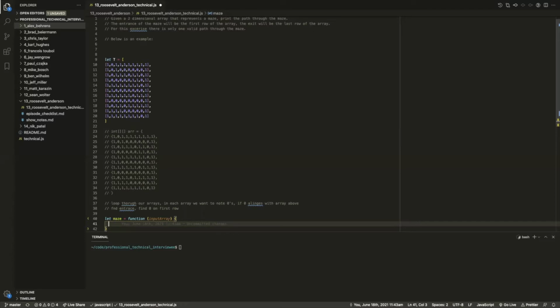We want to loop through each array. I guess in my head, I'm trying to figure out if I would use some type of for loop, but trying to think if we need any type of nested arrays, which I think would be a slower solution, but the one that immediately comes to mind. But if we're doing for let i equals 0, i is less than array dot length, then i plus 1.